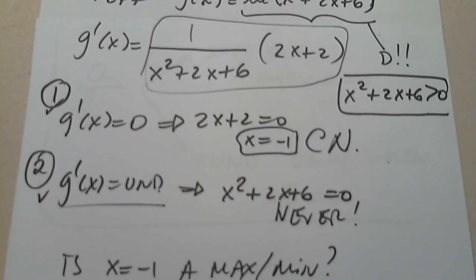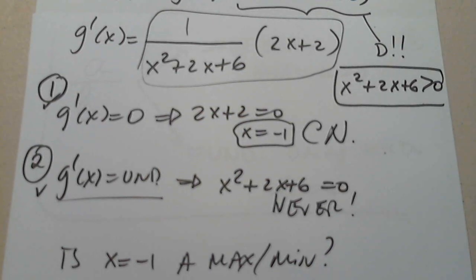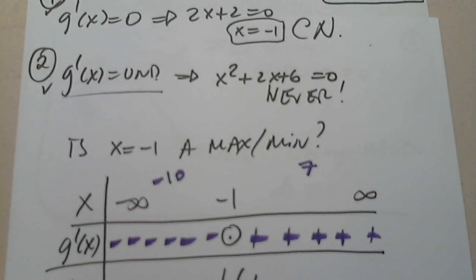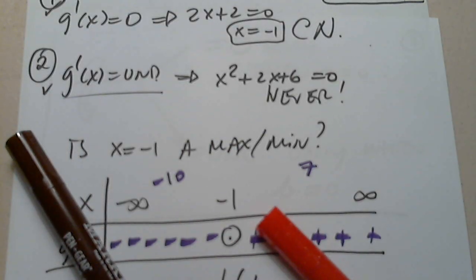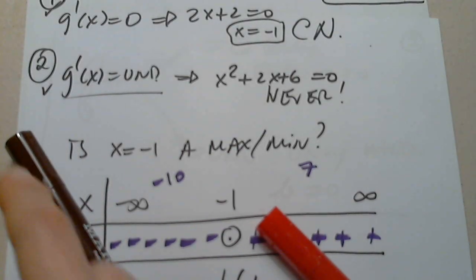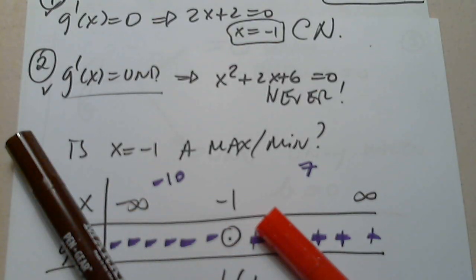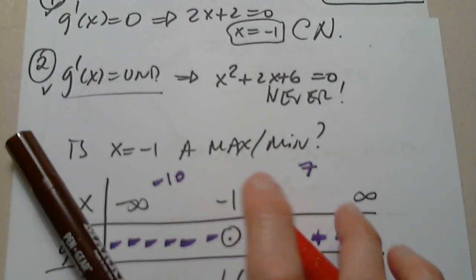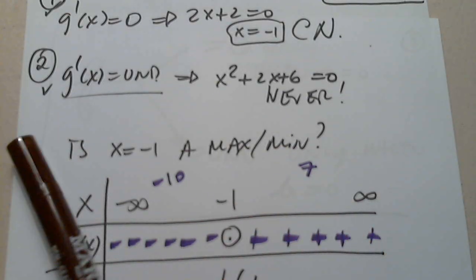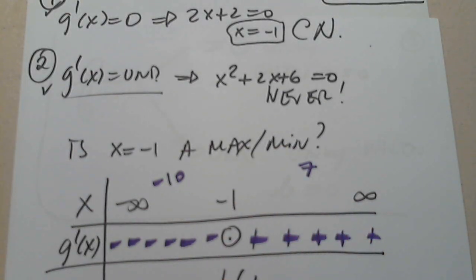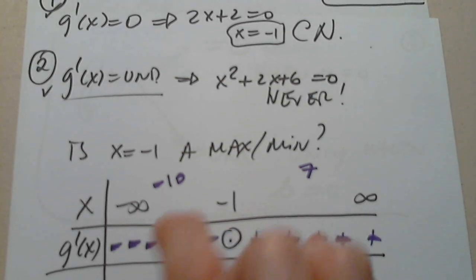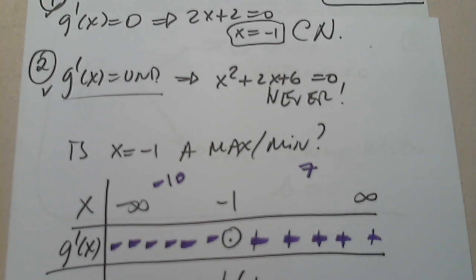And the last one is from f prime being 0. So notice again here. If you remember, I gave you that silly example. It's not silly. The derivative does not change sign. If it does not change sign and is always negative, even if we find a critical number, this critical number cannot be a local max or a min. The derivative must change sign for this point to be something.